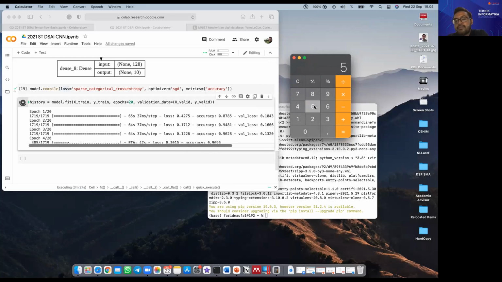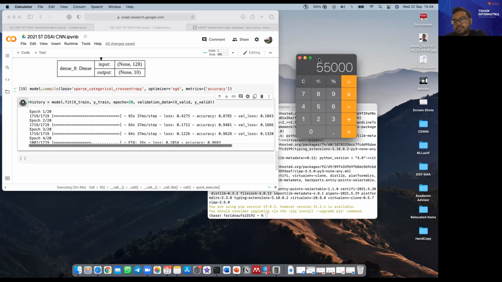We have 55,000, so it doesn't mean that our model will learn it one by one, but our model will learn it 32 by 32, and the next 32 and the next 32, until all of the training data set have been used for the training process. So 1,719 means we use a batch size of 32.